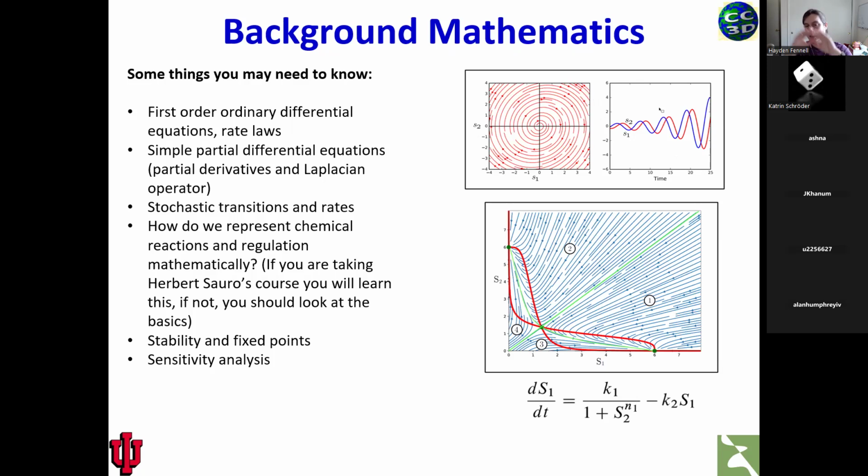Again, you don't need to be an expert in ordinary differential equations, but just knowing what it is and the general structure of a first order ODE can be very helpful, especially once you start getting into troubleshooting and also thinking about how to set up your system to represent the model that you want.